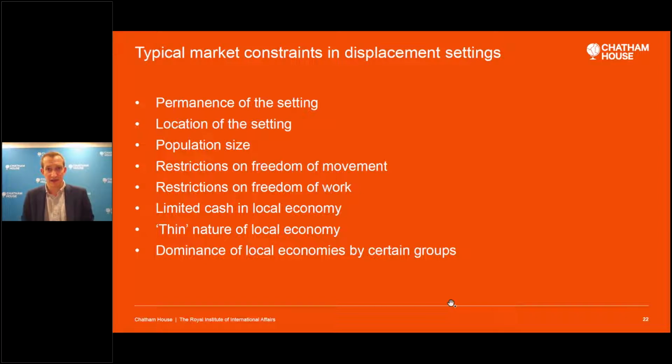Finally, just on the end here, I just noted the dominance of local economies by certain groups. It's something I haven't seen a great deal of research on, but obviously in the cooking world, particularly the firewood trade is dominated by the internal dynamics around certain population groups and has sustained local economies in many ways. So this is a really tricky area for us to break into many times when we're thinking about putting a market-led approach on top of that.